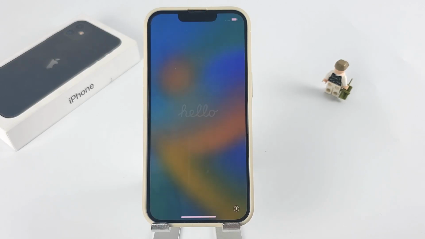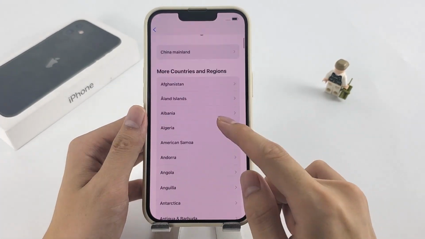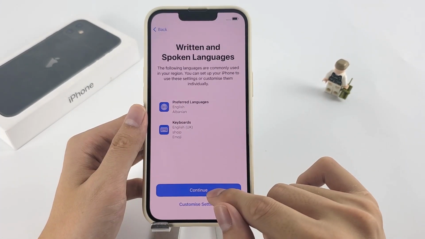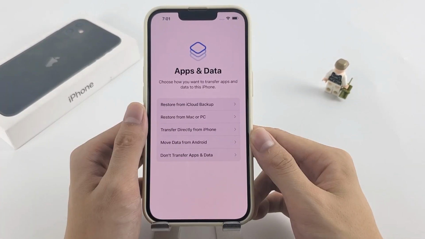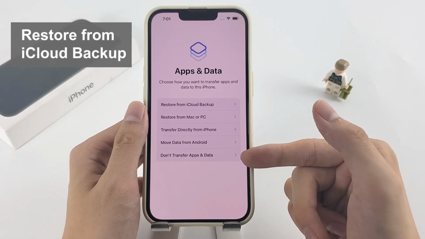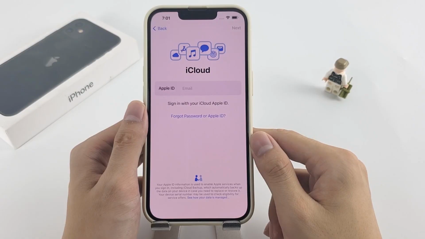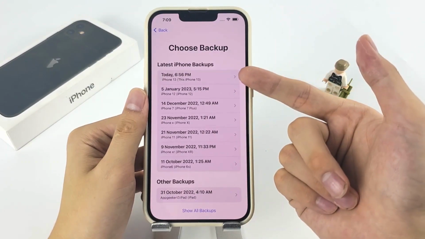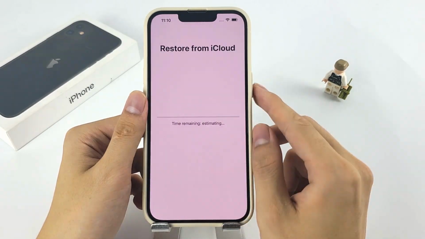Wait for a while. When your iPhone restarts, follow the on-screen instructions to set up until you see the Apps and Data screen. From the option list right here, choose Restore from iCloud Backup. You're gonna sign into your iCloud account with your Apple ID and the password. And then choose the most recent iCloud backup that you made before deleting the conversations.